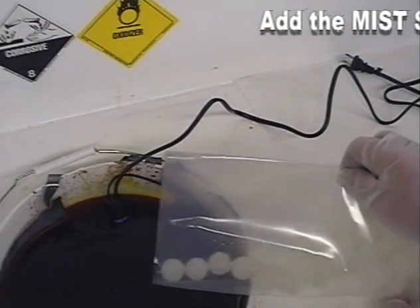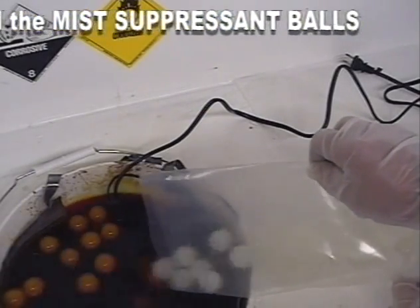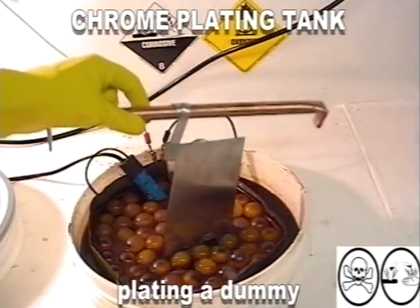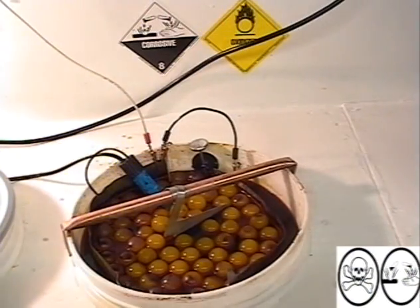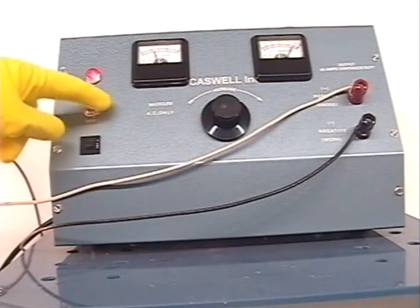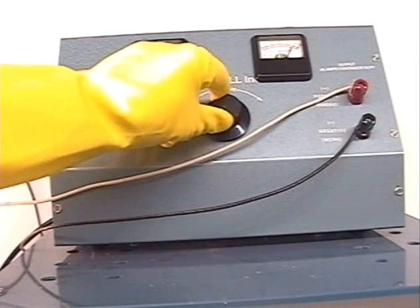Carefully add the mist suppressant balls. Try to avoid splashing. Each time you start the chrome tank, plate a dummy item made of steel, copper, or brass. The dummy should be fairly large, say at least 24 square inches in surface area. This operation plates out any contaminants and charges the tank ready for the real plating application.